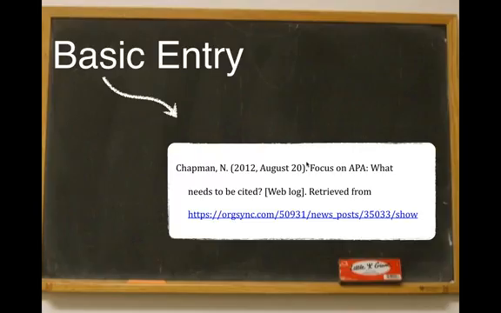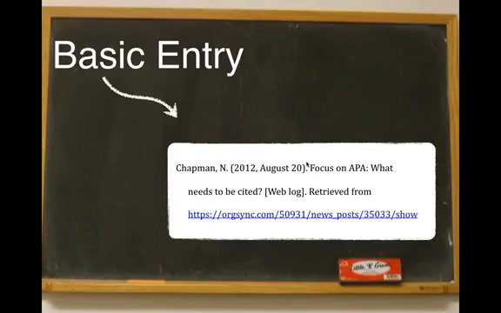Notice that only the first letter of the first word in the book or article title is capitalized. Every word that comes after the first word begins with a lowercase letter, except proper nouns and any word that comes directly after a colon. Proper nouns are always capitalized, and the word that comes directly after a colon is always capitalized. And also you'll notice that it looks a little bit like a sentence, the title of the article of the blog post that we're typing.